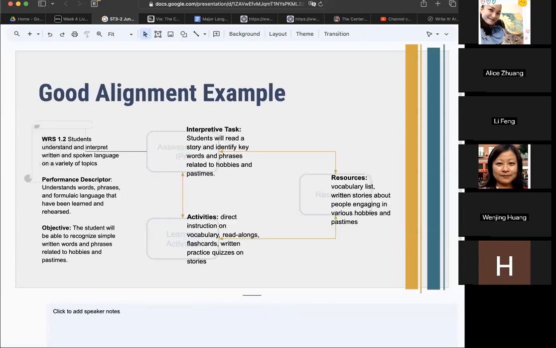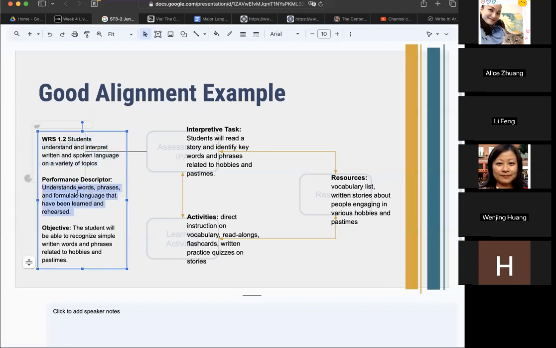So let's talk about good alignment. Remember, alignment is making sure that what you tell the students they need to learn, that's the standards and the objectives, is what you assess, what you teach, and have them do activities on, and the resources you provide. So as an example of a good alignment, and this is a basic example, students understand and interpret with the performance descriptor.